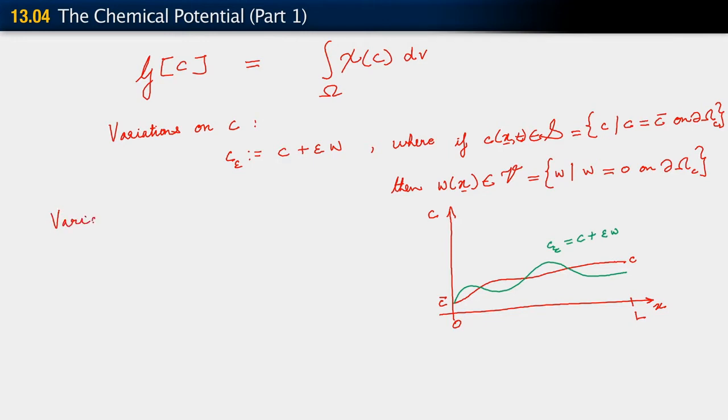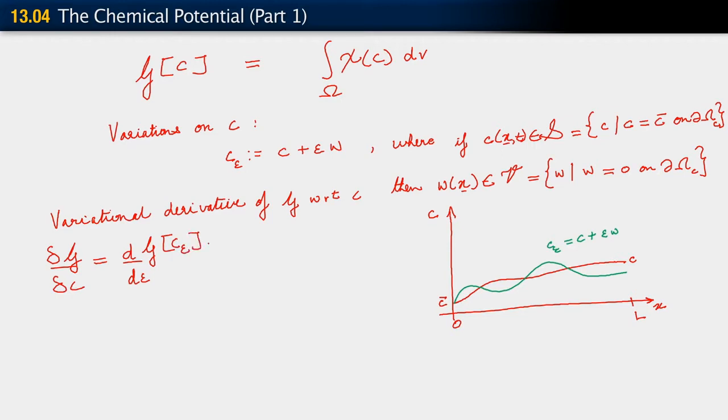And then we say we want to consider the variational derivative of G with respect to this field C. Okay? That variational derivative is written as this, right? This is just our notation. And like we did in the case of nonlinear elasticity, we say it's d/d epsilon of G evaluated with the field C sub epsilon. We take this derivative and then we say epsilon equals 0. This is our definition of the variational derivative.